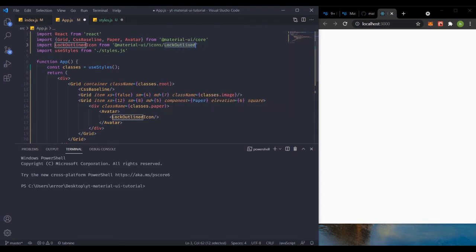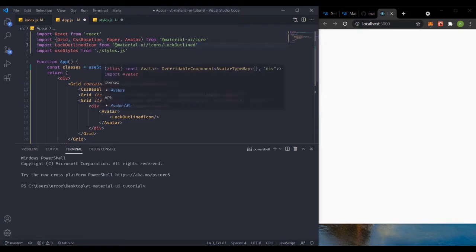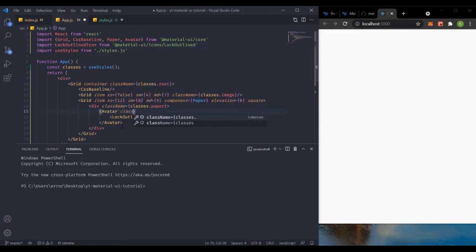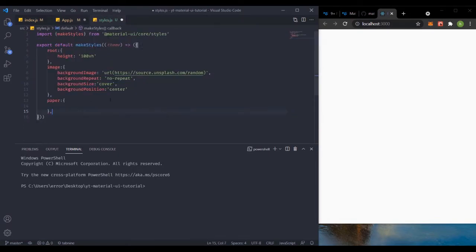Okay, I think it's correct. And by the way, we need to give it a class name of classes.avatar. So we need to basically make this style as well. All right, I think we're ready to actually make our styles.